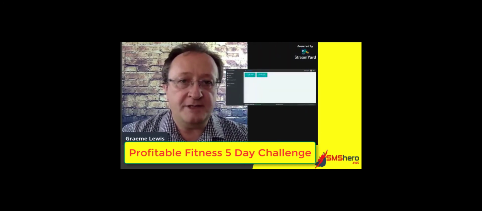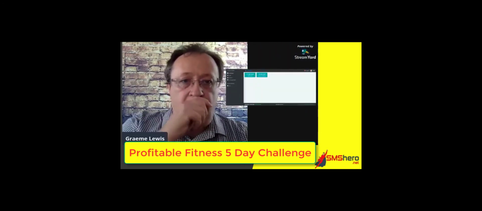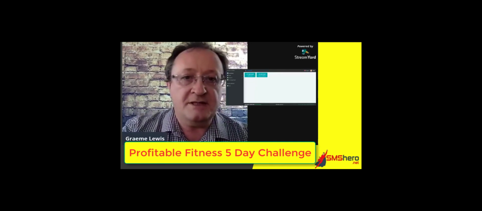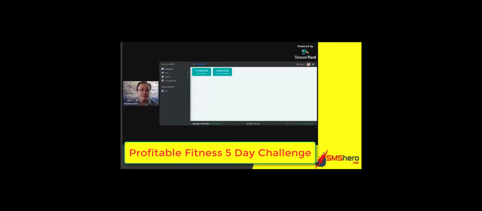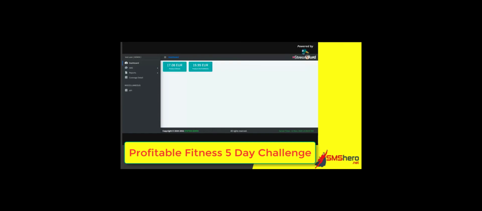So today I'm going to take you through a little dashboard that is going to help you run your SMS campaigns. This is so simple to run. So here we go. I'm just going to make the screen bigger so you can see it a little better. So the dashboard works very simply. It's got an account balance for what we call the direct channel, because SMS has got different quality routes you can send it over. If you want pretty much guaranteed delivery, you've got to use what's called a direct route. So that's what this is here.